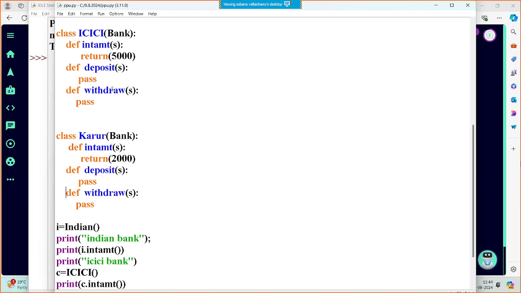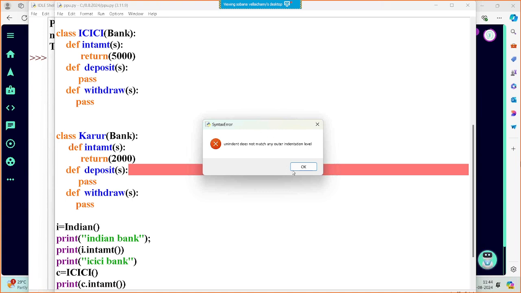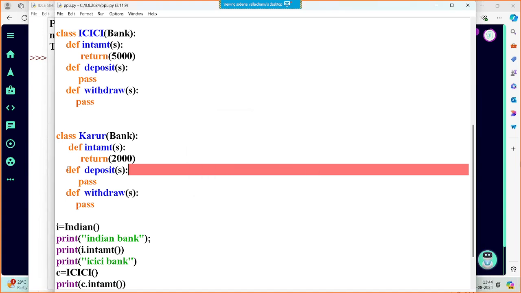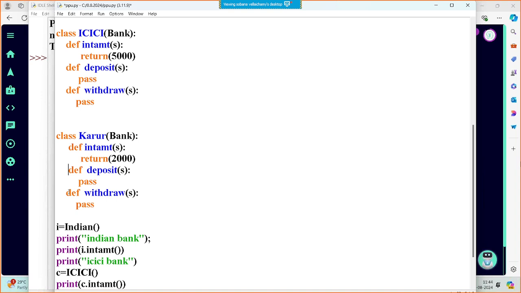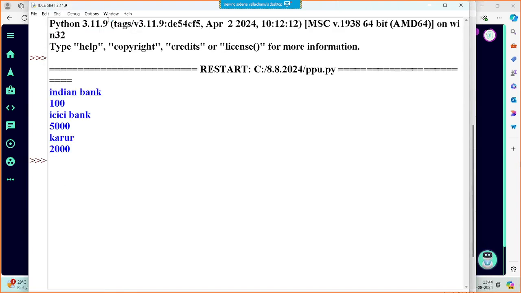Save the program and run my program. Indentation. Run program.